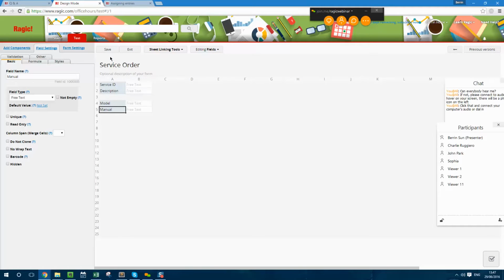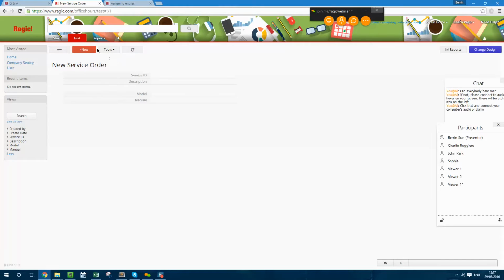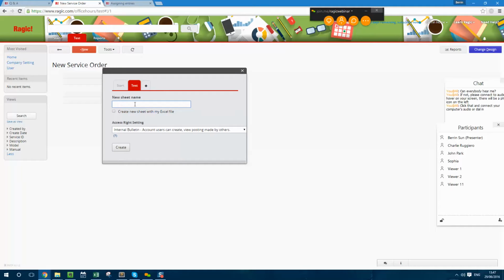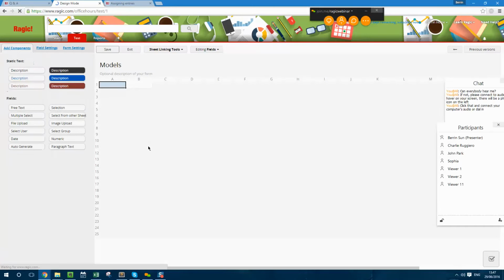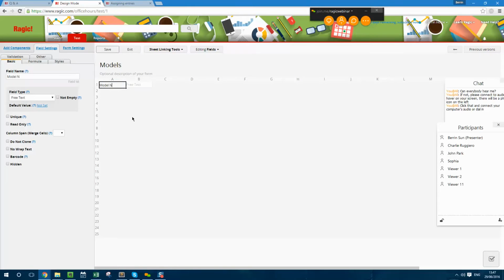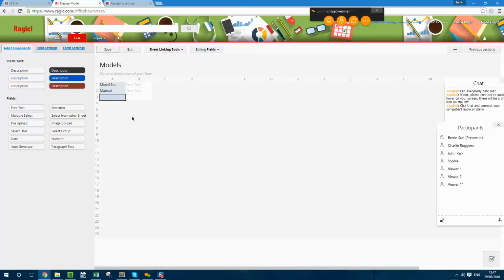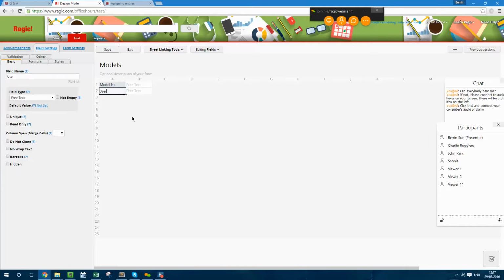So the way we can do this is, since this is the service order sheet and you want the models that you already probably have in your archive somewhere else, models that you guys fix. So model number and manual, user manual and repair manual, because those are different, right?